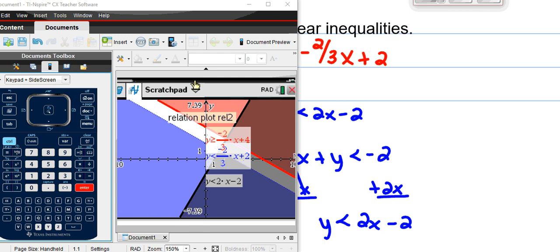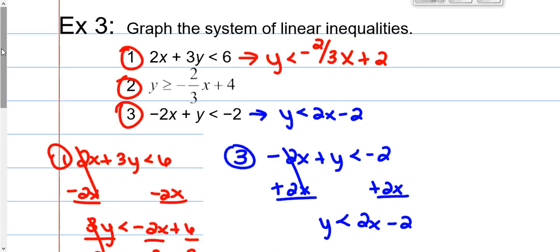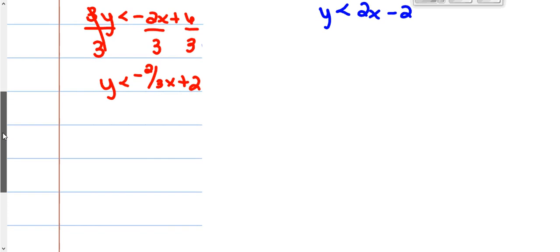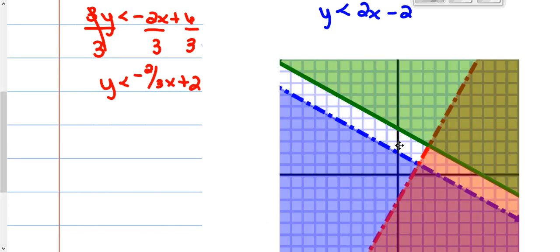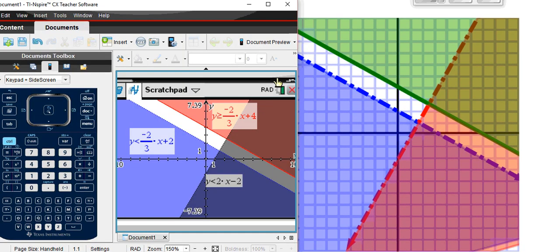Okay, so now that we have these in our calculator, we need to go ahead and put them on our paper. So if you notice, you have a dotted line here with this equation, and see how they're kind of overlapped? The hand there, if you hold down, it'll close and you can move the equation. Same as here. Make sure you're on the equation and not the line, but you can move the equation so that you can read everything properly. So let's scroll down so that we have a little bit more room right here. And here's our graph. All right, so let's go ahead and label these.